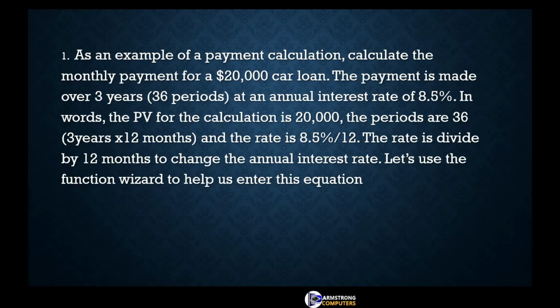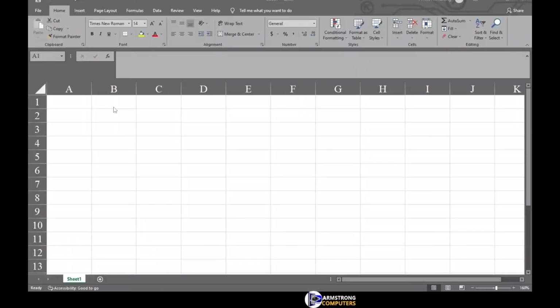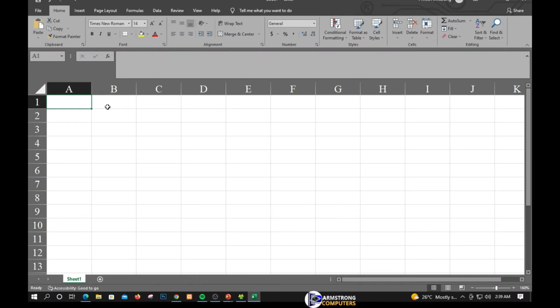So first, what will you do? What we need to do is let me switch to Excel and then we take it from there. First we need to extract the data from the question. First we'll move to cell A1, or first let's give it a heading.